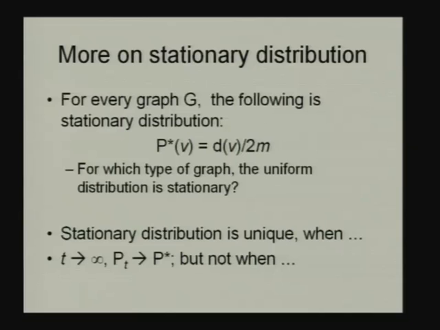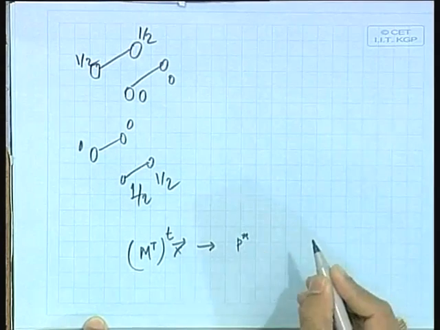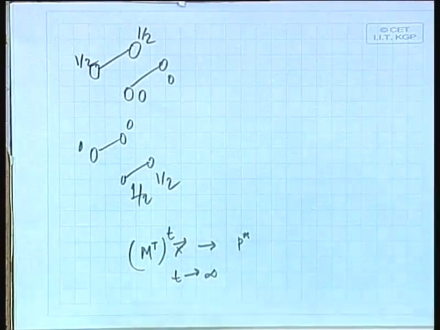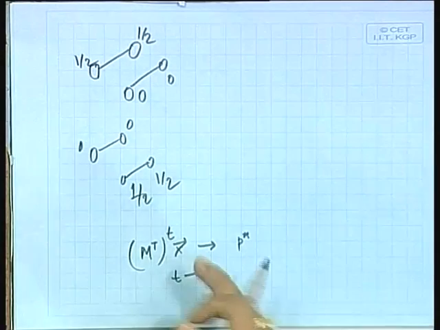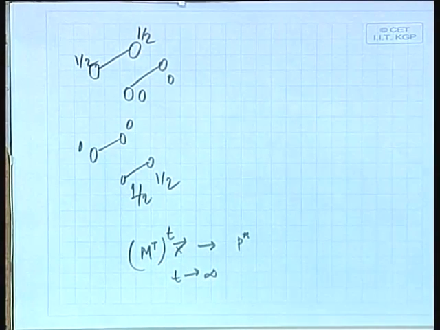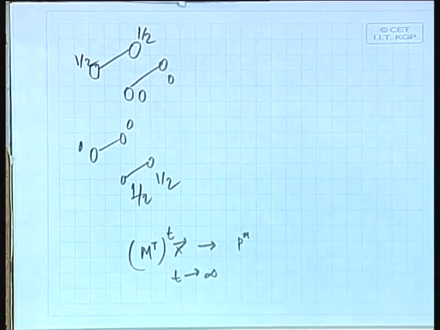And as t tends to infinity, you keep on doing random walk for a large number of steps, the distribution that you arrive at will converge to P star. This also we saw. What it essentially means is M power t, no matter which vector you multiply here, will converge to P star as t tends to infinity. So you keep on multiplying, it is the power iteration method, it will converge. You keep on multiplying the transpose of the transition matrix again and again, and it will converge. How fast it converges is another story, we will look into it.